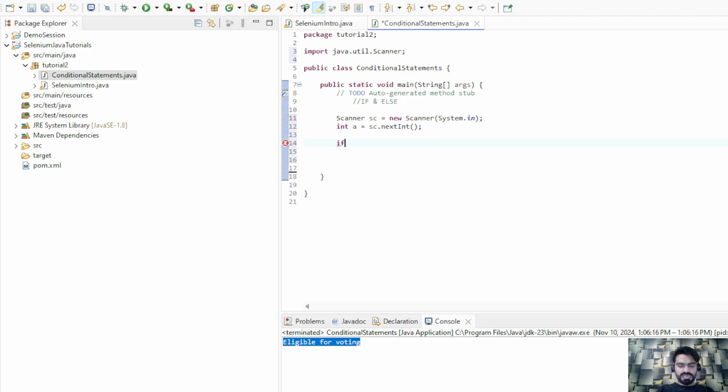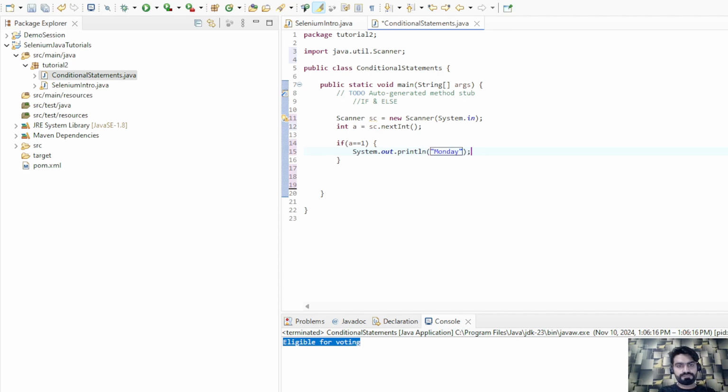Now, if I need to use ladder if, what is ladder if? It is the case where we have multiple if else conditions, but we can't write if else, if else, if else in that way. We need to use if, else if, else if, else. I will show you. If my a is equal to 1, then let's print it's a Monday.